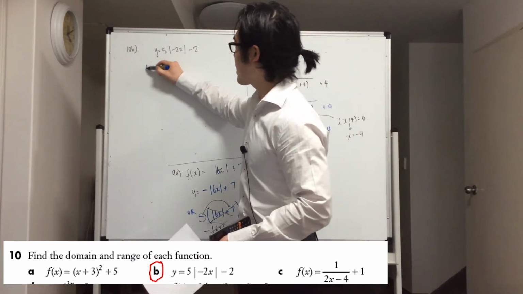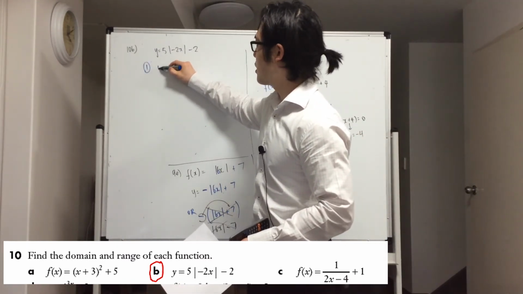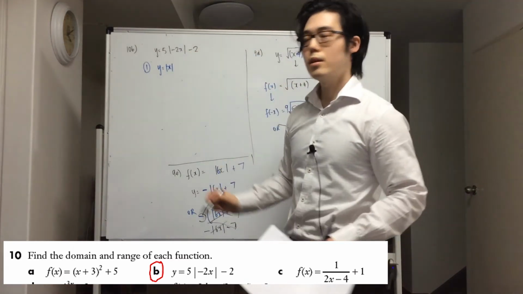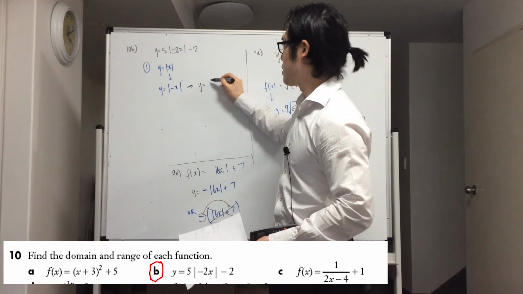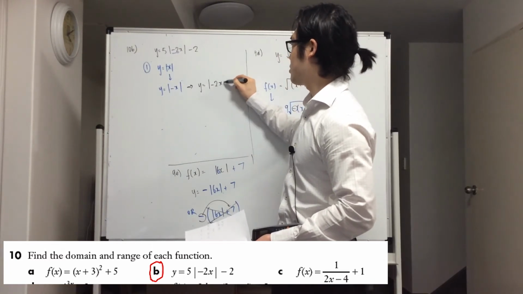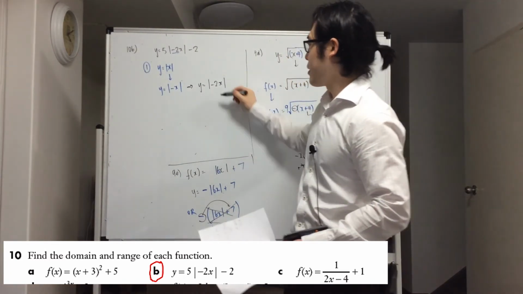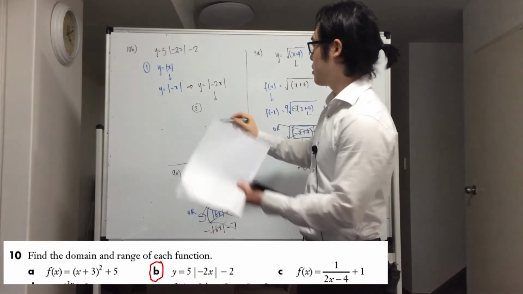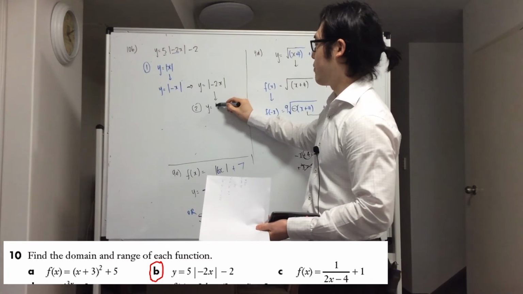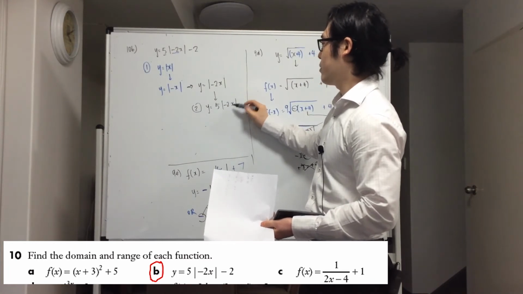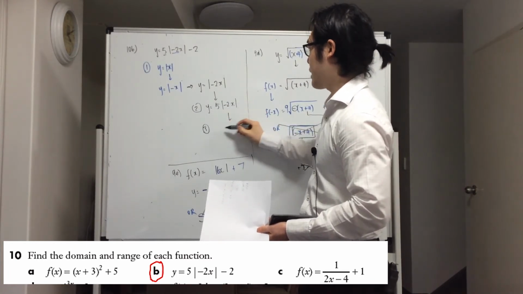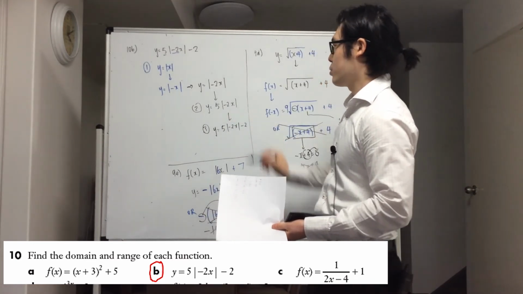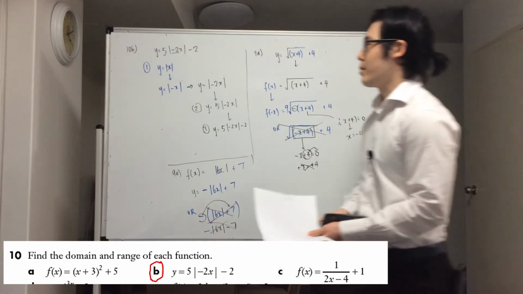So the first step when it comes to sketching, transformation order, if I was doing this, I would want to draw that first. And then after that, horizontally dilate it by 2. And then after that, I would draw step number 2, the vertical dilation. So multiply the y value by 5. And then after that, I'll take whatever graph I have and then put it 2 units down. So let's do that one step at a time.